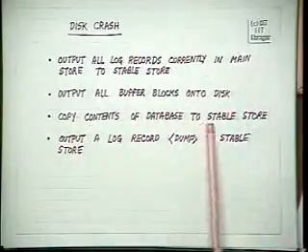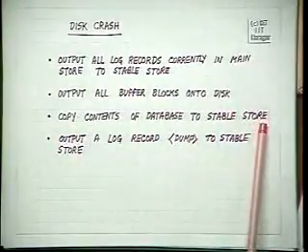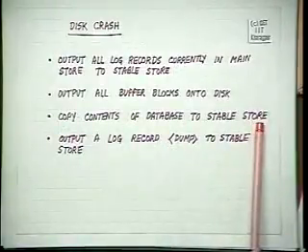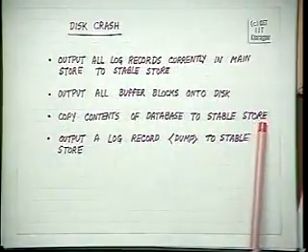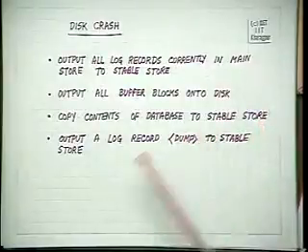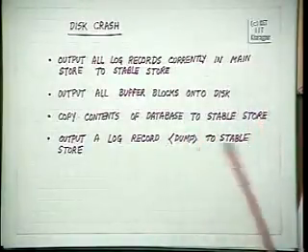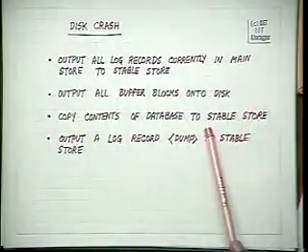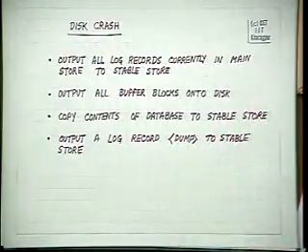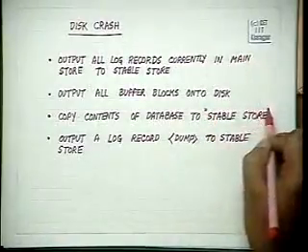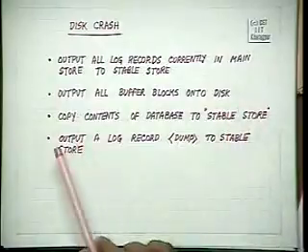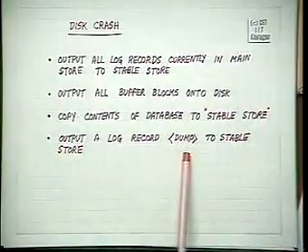You copy the contents of the database to stable storage. When you do a dump, you must copy it onto stable storage, because otherwise it doesn't make sense. If you copy it onto another disk and there is something like an earthquake, it doesn't make sense. So you copy it onto a remote storage. Stable storage here is something like this, whereas you expect it to be stable, and then you output the record dump.